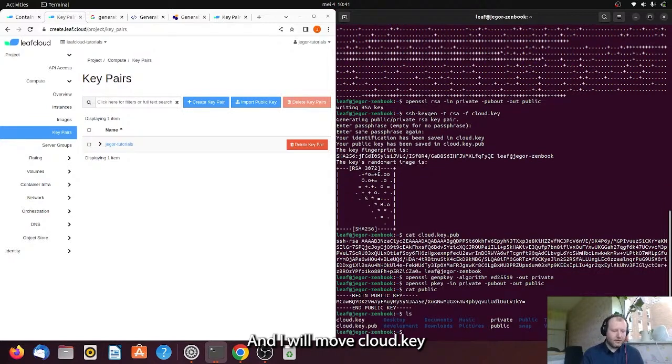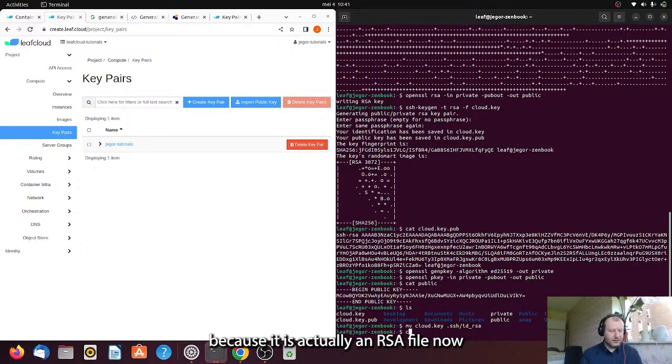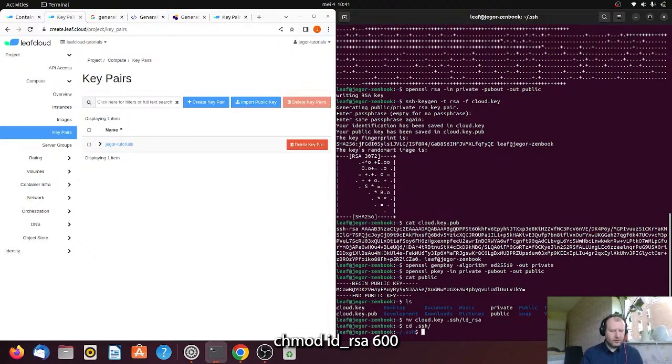And I will move cloud.key to .ssh/id_rsa because it is actually an RSA file now, and we're going to chmod id_rsa 600.